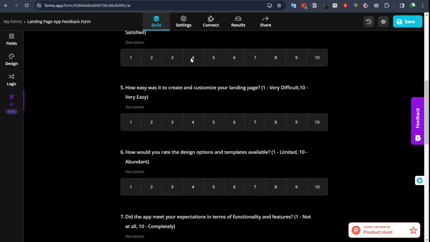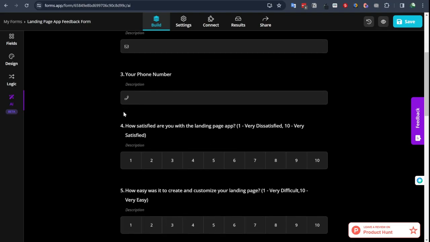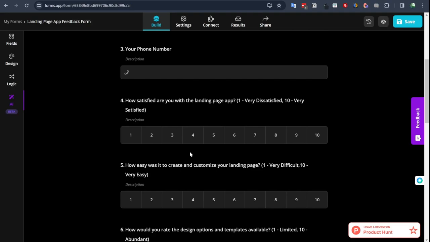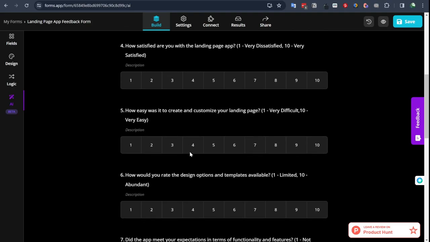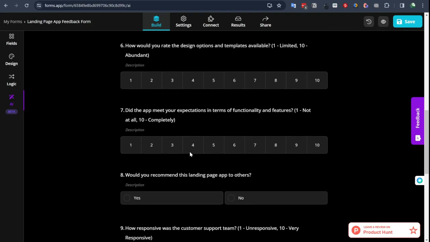Fast. The questions are really well done. How satisfied are you with the landing page? Yes, it's something that you should have. How easy is it to create and customize your landing page? How would you rate the design options? And did the app meet your expectations?